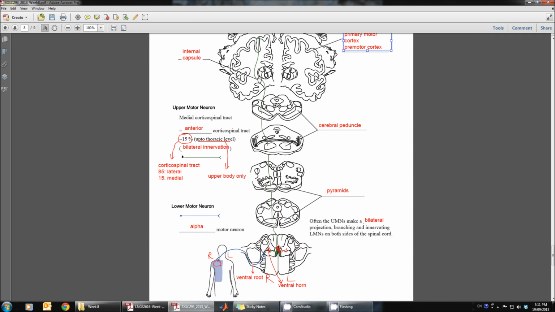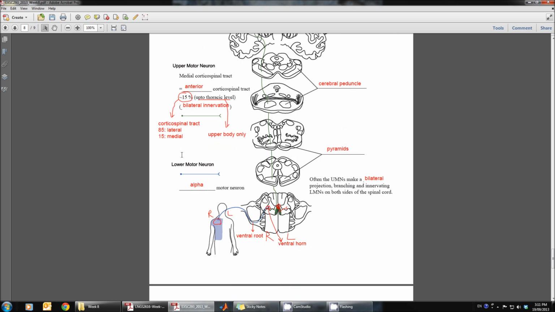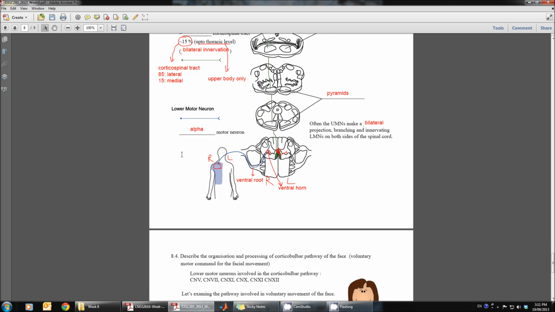So that's our medial corticospinal tract. For lateral and medial corticospinal tracts, you can actually come up with any scenario with your friend, and just make it as a quiz or a question, and try to just draw the pathways according to that scenario, and that will help tremendously to prepare for the final exam.